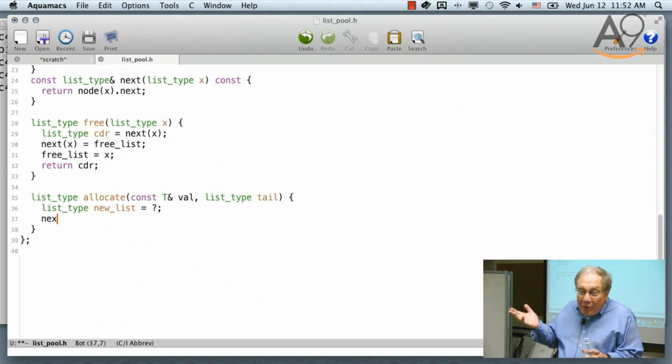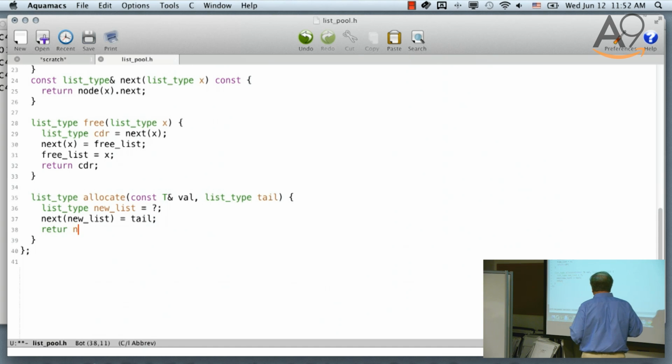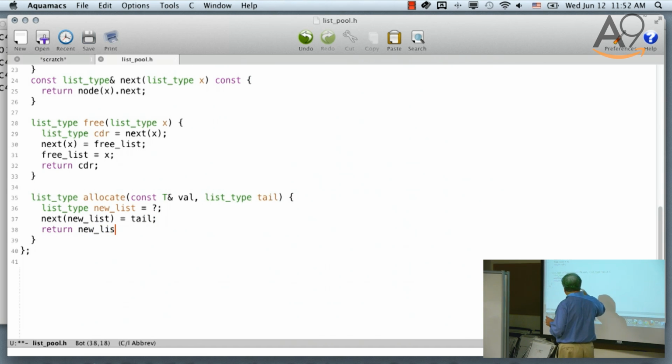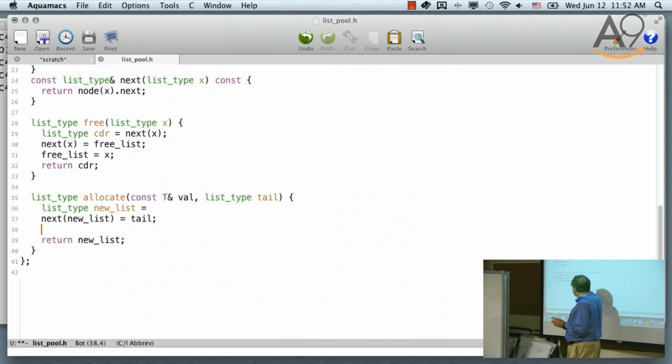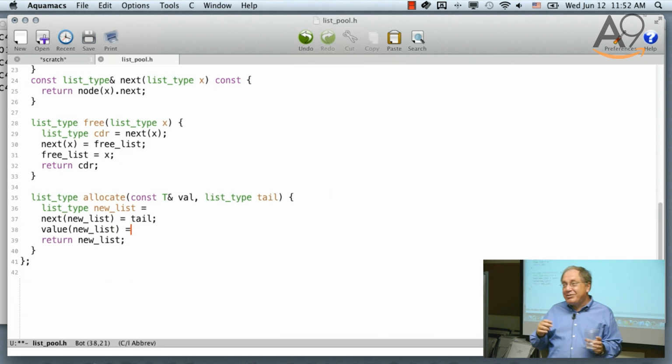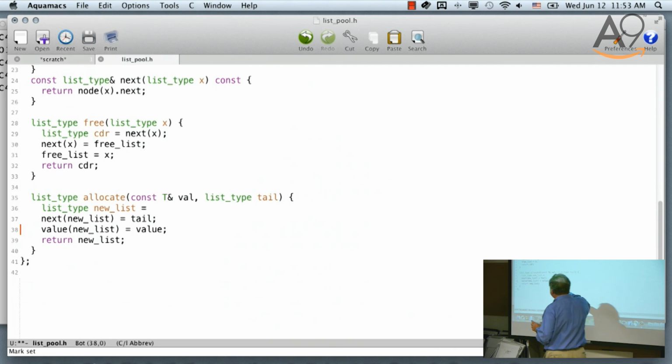I mean, always do what you need to do first. Never mind how you get it. Just don't forget, you have to set a value after you get it. At the very end, just put a new line. Of course, you have to set value before you set the tail. Why? Because it's aesthetically pleasing. We could have whatever happens. Interchange 37 and 38.